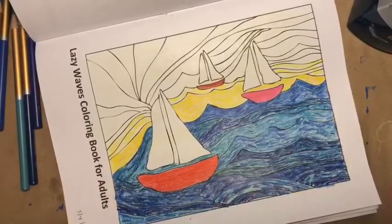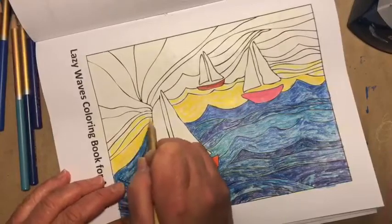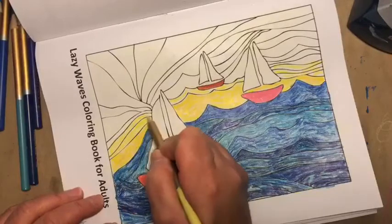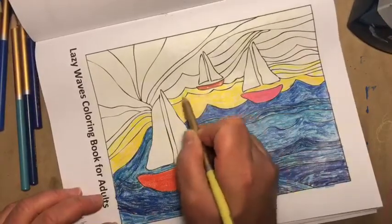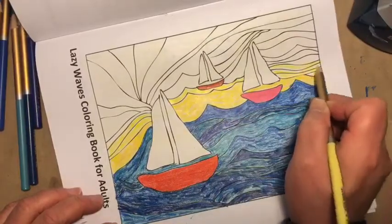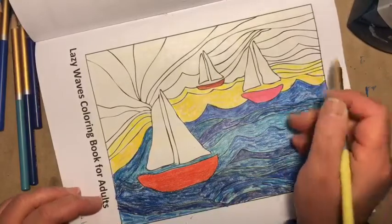I've got a color palette class that I'm working on that's going to be exciting. It's going to be a free class on how to create your own color palettes or how to use a color palette, so it's going to be kind of a combination. And we're going to do it in a live video. So stay tuned for that, because I'm working on putting that together. That'll be happening over the next month or so. There's going to be a lot of information on that.